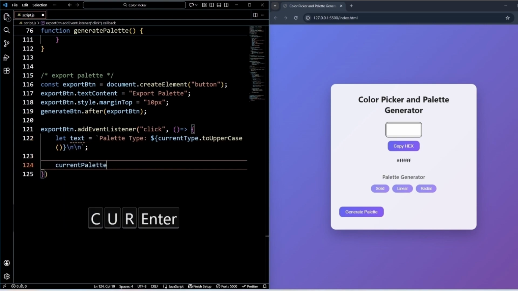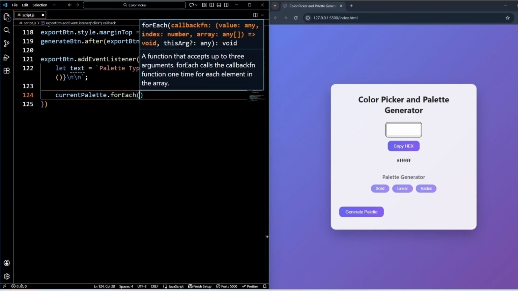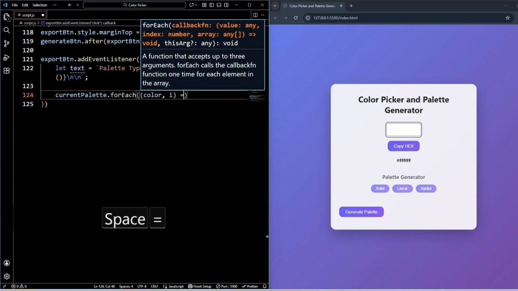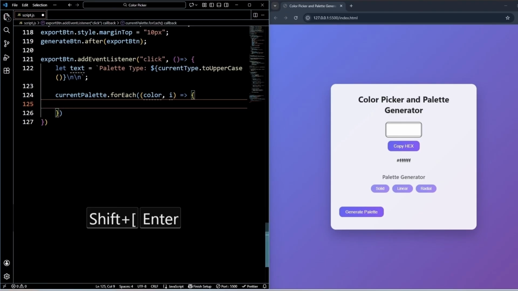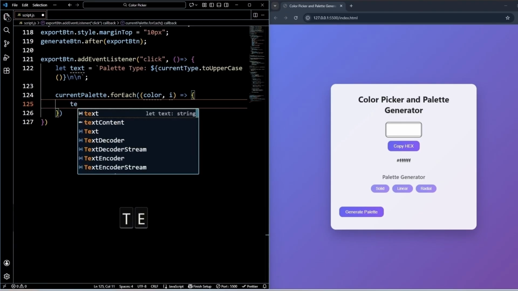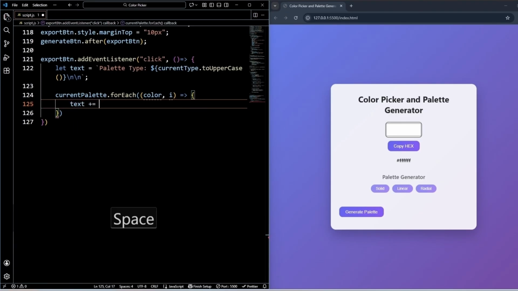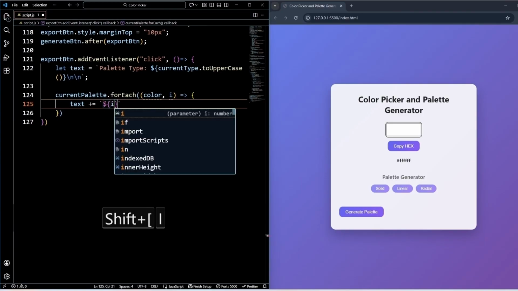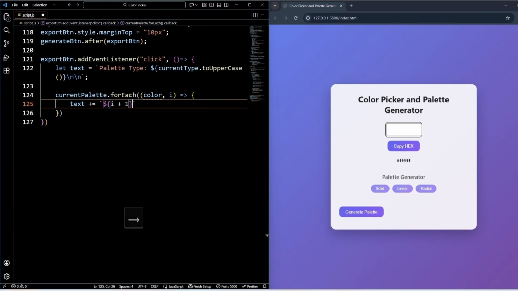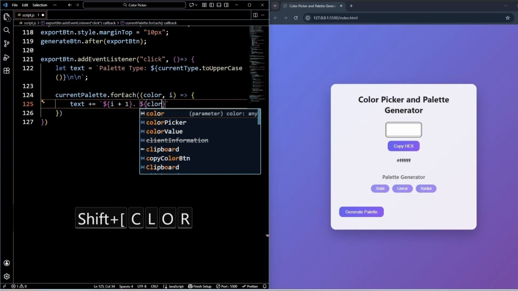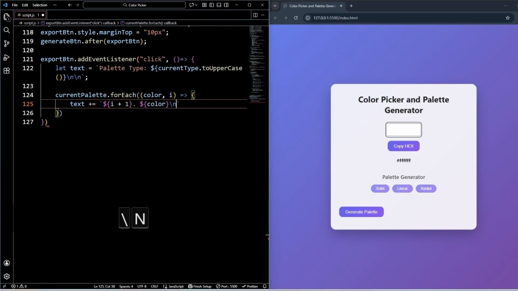Now write currentPalette.forEach and pass color, i, then arrow and inside it write text += backticks ${i + 1}. ${color}\n.